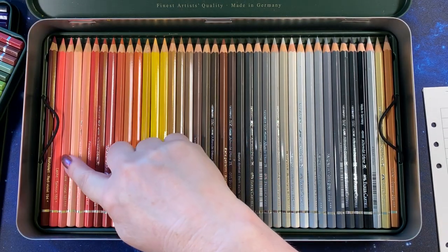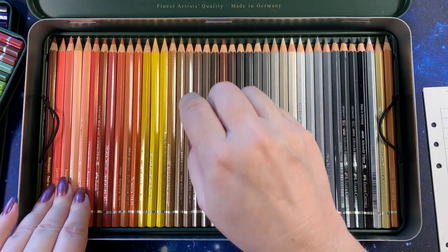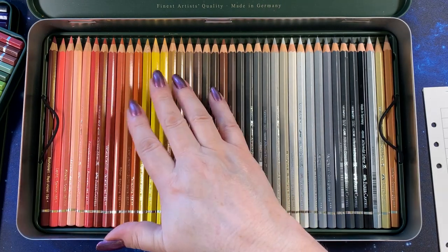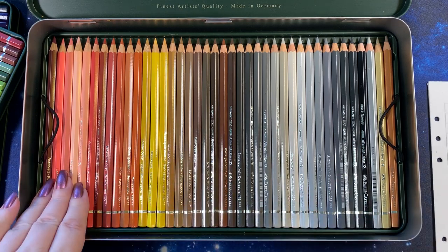The pencils are the exact same that the Polychromos have. Same names, same colors, except for the skin colors here, which have changed their names.